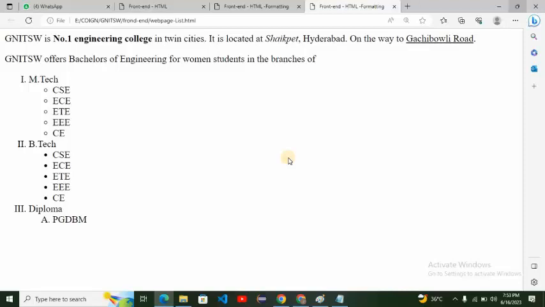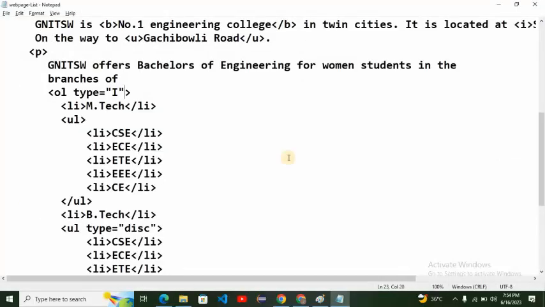It's not like C language structure, C language rules and restrictions. Just simple common sense we need to use here. Which type of order do you require in the ordered list? Which type of shapes is required for the bullet? It is already there in MS Word. The people who know MS Word perfectly, these things will be very easy to understand.